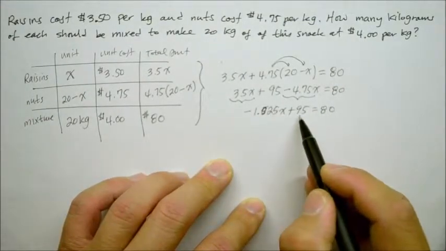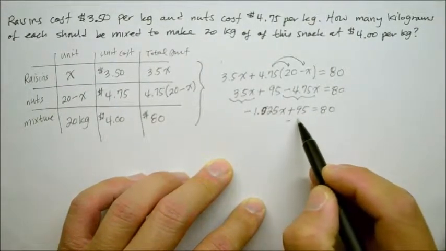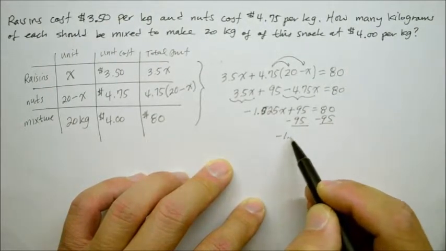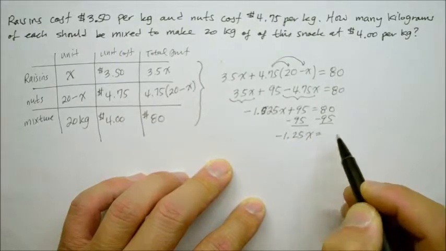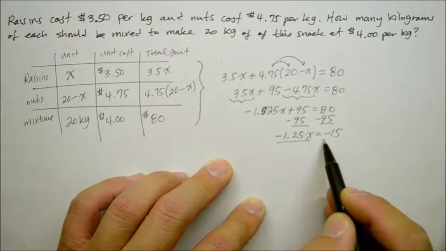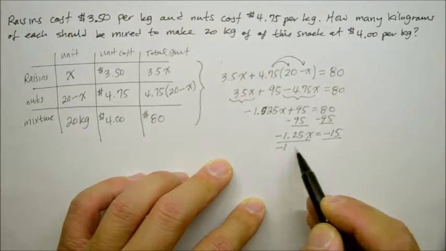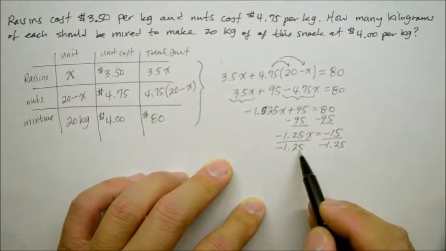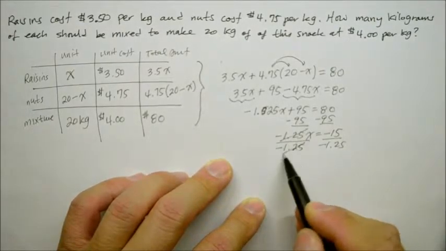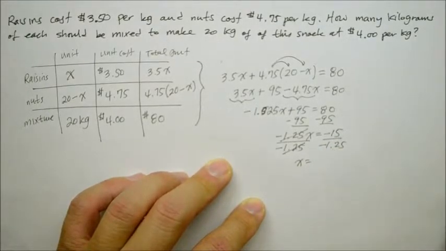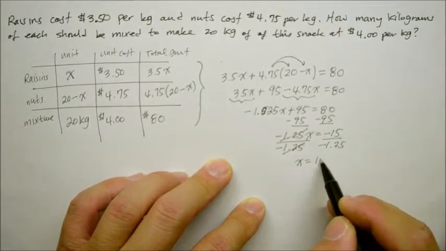Now to solve for X, we do the additive inverse of 95. So we subtract 95 to both sides of the equation. So we get negative 1.25X is equal to negative 15. And finally to solve for X, we're going to divide the coefficient negative 1.25 from the X. And so X becomes, well negative negative becomes positive. And 15 divided by 1.25 gives me exactly 12.